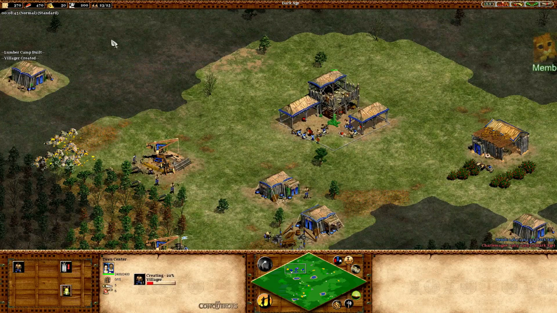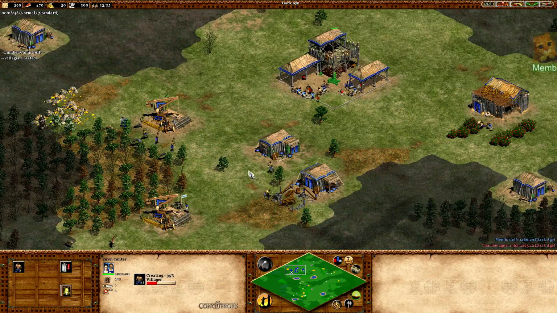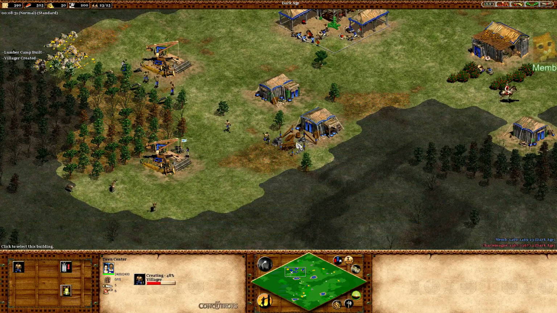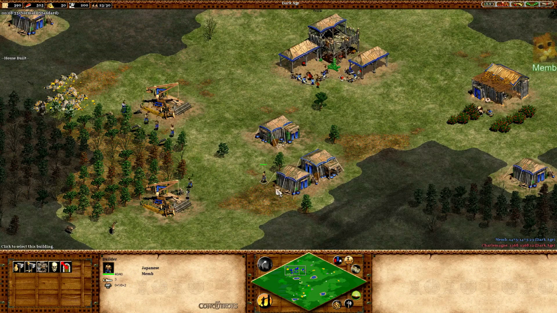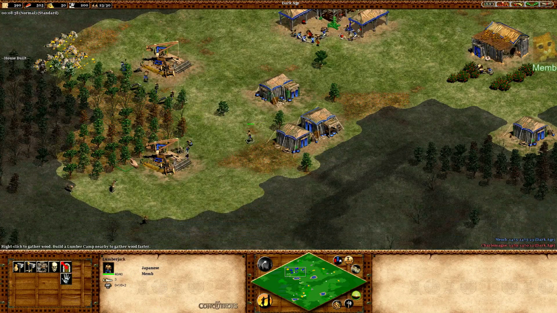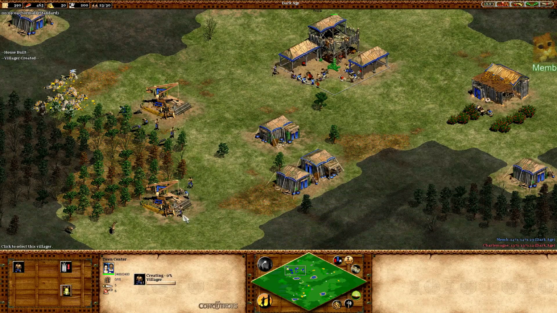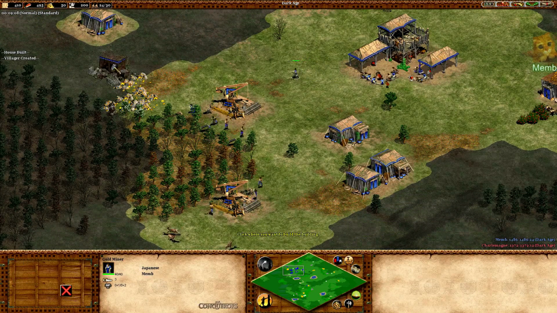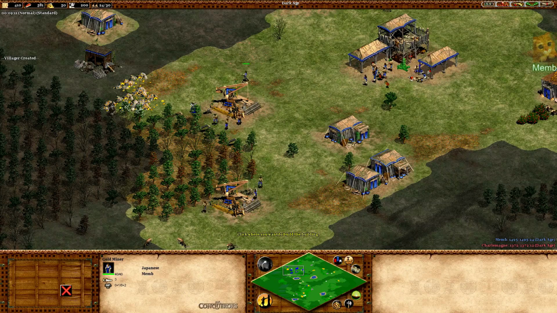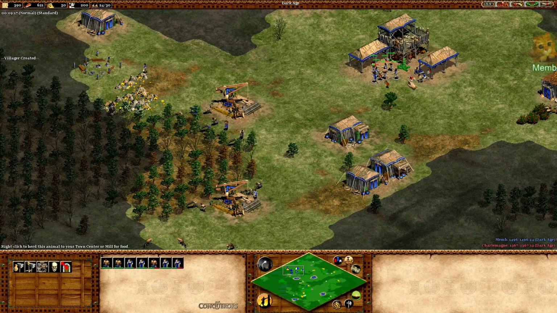And now at 23, 24, I will go up to the next age with 25 population, between 25 and 27. It depends on the civilization. Now we go for gold or for stone. It depends, but you can use gold to trade in the market. But that market will be done in Feudal Age. Now you see the villagers.